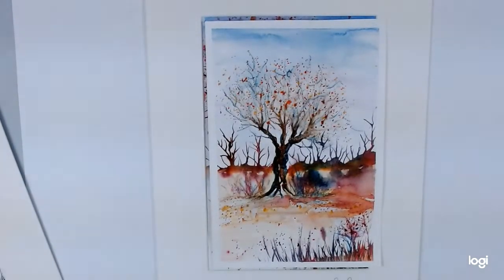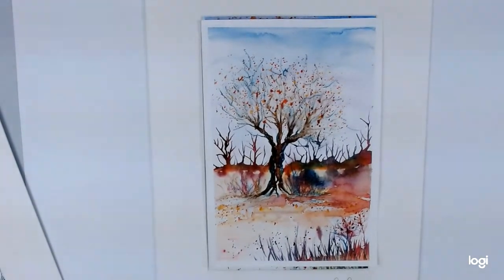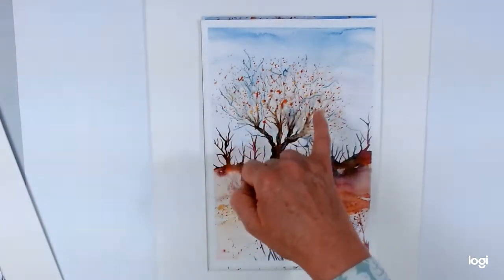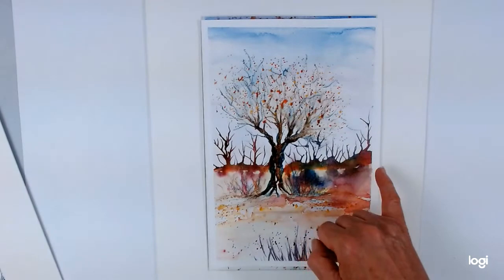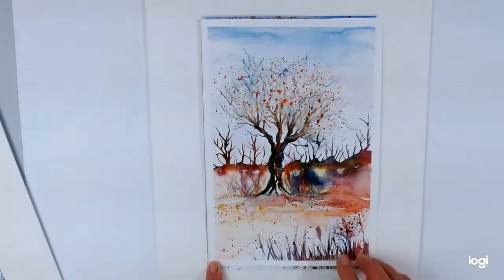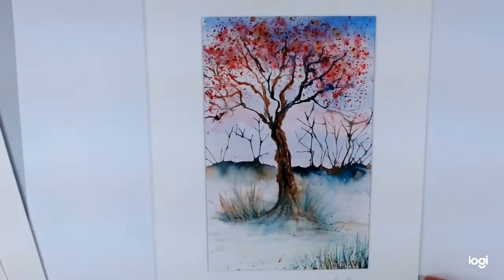This one again has an autumny sort of feel about it, but this time I've incorporated some reds and oranges in here to give the idea of autumn foliage falling from the trees, which I've splattered down here, and I've added some reds and russets down here. So I've got some alizarin crimson and some burnt sienna and some yellow ochre in here to get these lovely autumny colours. This one again is quite an autumny picture.